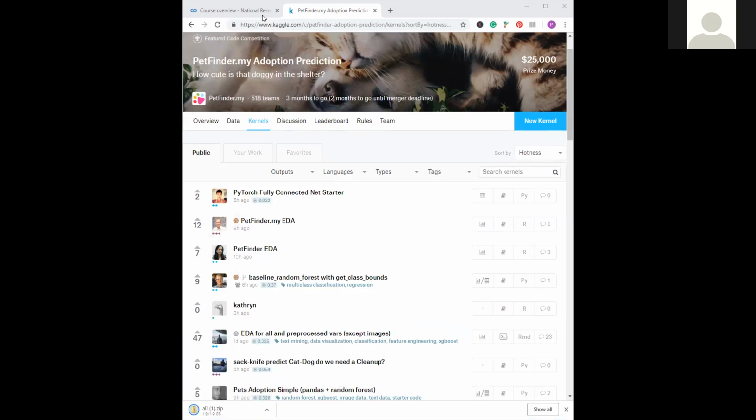In order to submit results to this competition, you have to have run it on Kaggle's platform. You can do all of your work on Kaggle's platform if you want, but I wouldn't necessarily advise that. It feels somewhat more robust if you run it on your own, even though your own platform may be a little slower than theirs. They have a pretty good platform to run this code on.